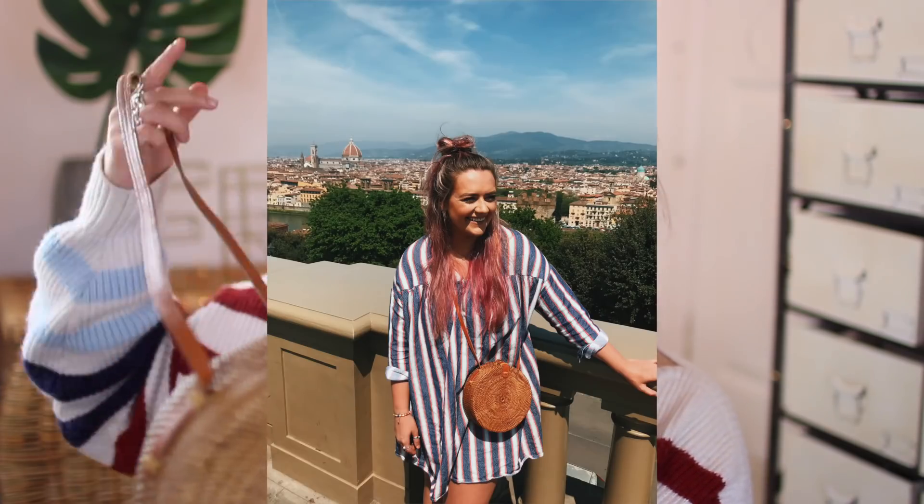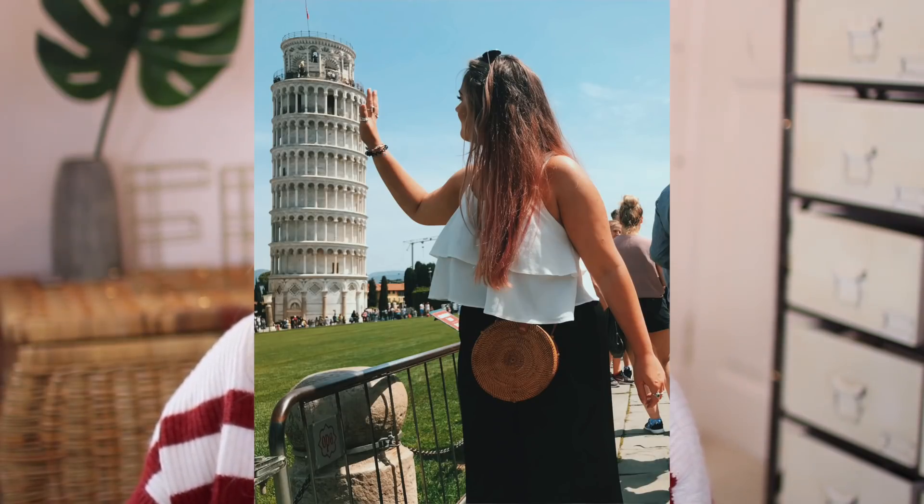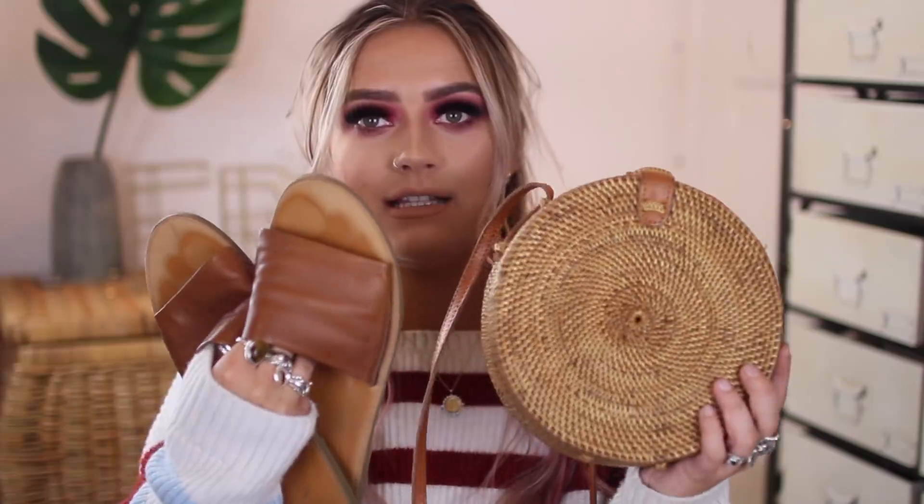My bag of the trip was also from Urban Outfitters — it was this gorgeous basket bag. I like it because the strap matches the shoes, and it just made every outfit look so summery. Basket bags are massively in fashion at the moment and you can probably find a cheaper one elsewhere, but this one is really really nice. I could fit a decent amount in here: my phone, my vlog camera, my wallet, sunglasses, a lipstick and a packet of tissues — and it all fit like a little glove, just with a bit of a Tetris situation to get it all in. This is going to be my go-to summer accessory combo — the cost per wear is so low already.